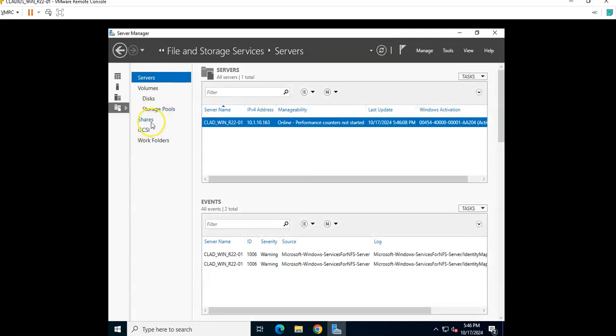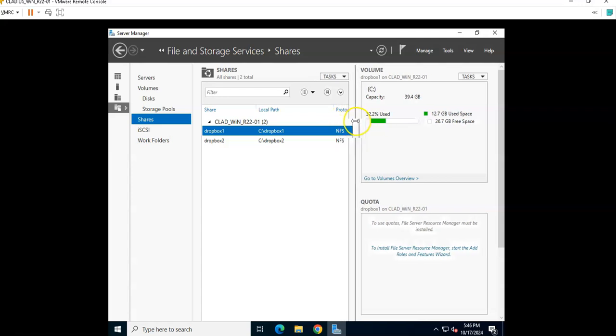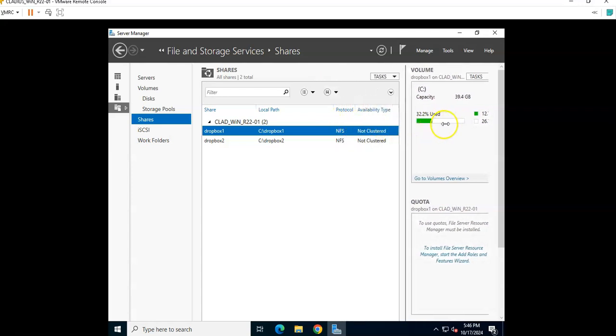Okay. Shares. So you see, expand this here. So it's not connected, right? Let's connect the first one.